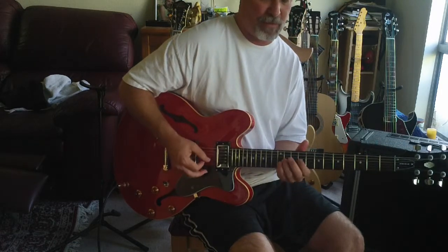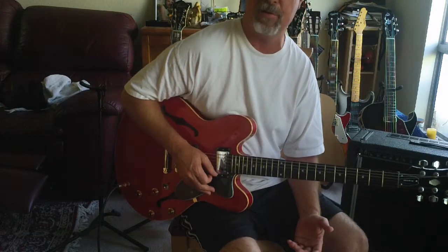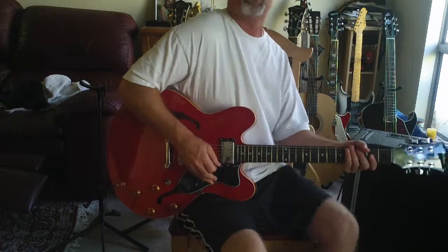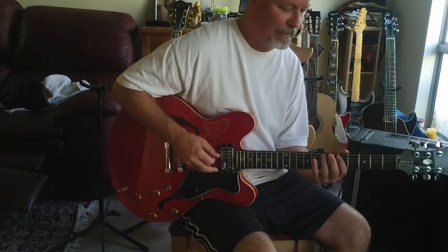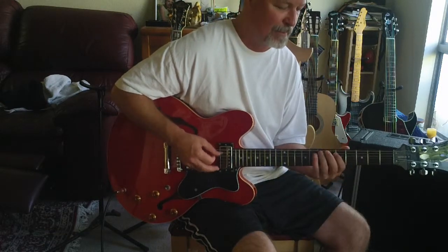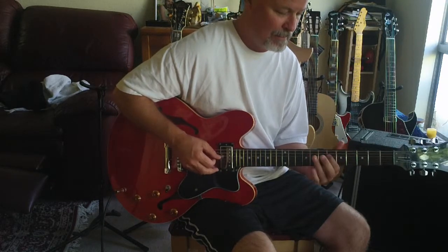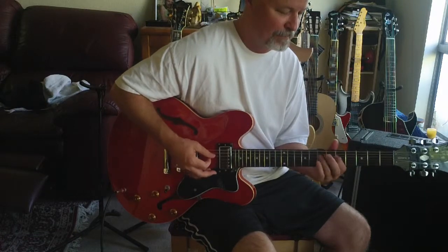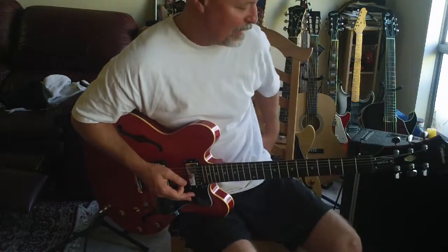The next pentatonic form is below this one. By the way, the pentatonic form is just five notes out of the relative minor scale. Like in the key of C, the relative minor is built off the sixth degree, so C's relative minor is A. Off A, if you play A to A, that's called A natural minor. If you sharp the seven, it's called a harmonic minor. If you sharp the six and seven, that's melodic minor. But these five notes are just five notes of the A natural minor or five notes of C major, depending on how you want to look at it.